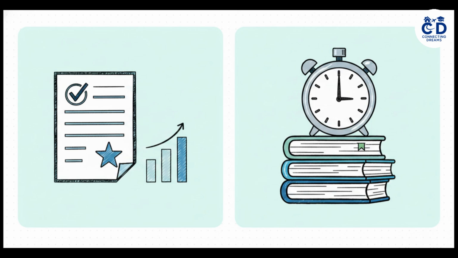German universities, on the other hand, assess the volume of your learning via ECTS. In the German system, one single ECTS universally equals 25 to 30 hours of total study time. So while your Indian transcripts emphasize how well you scored, the ECTS system is tracking the exact number of hours you invested to make sure you have the foundational depth required for a rigorous master's program.